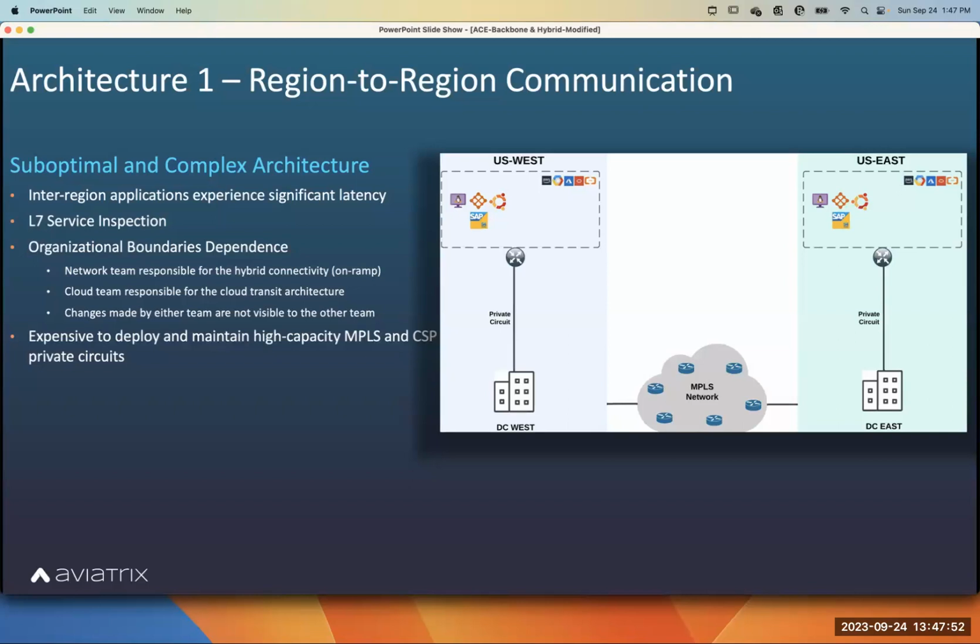This is also extensive to deploy and maintain, with private circuits, the MPLS network, and everything else. Another thing that is becoming more and more common: earlier you didn't have the cloud environment. Your applications were running in your on-prem DC West and DC East, heavily dependent on your MPLS network for connectivity.